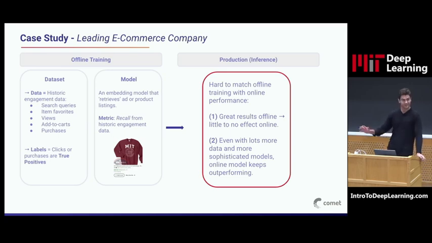So any thoughts as to why it's so hard to beat the production model? Is it just seasonal trends? It's a really good idea. I guess in training there are different local minima, so maybe it just happened to be a really, really good one. So a possible local minima, it's a good idea. And the first idea, sorry, I'm supposed to repeat this because we're on video, was a seasonal model. It's another good idea. Any other ideas as to what might be happening here? Yeah, in the back. Consumer segmentation. Consumer segmentation is a very good idea.